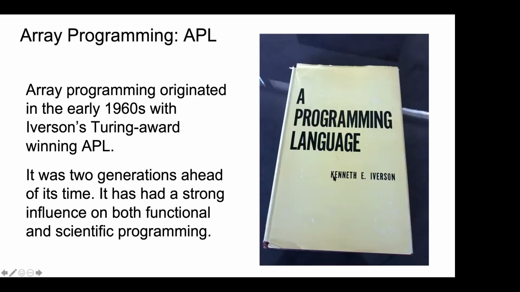Try doing that today. We'll see how much rope people will give you. But the results were worth it, because it basically was something totally original. And we're talking 1962 here. So we're 58 years on. It's 2 generations ahead of its time, because I think its time is now. And it has had a pretty important influence, even if people tend to forget, on both functional and scientific programming.